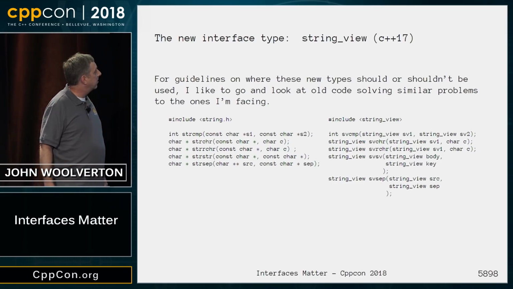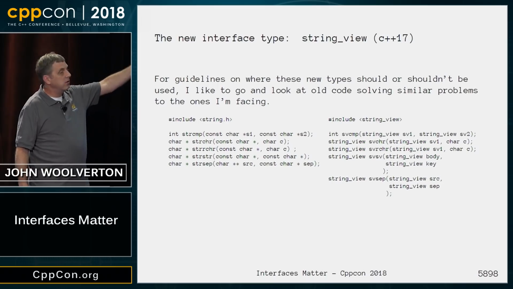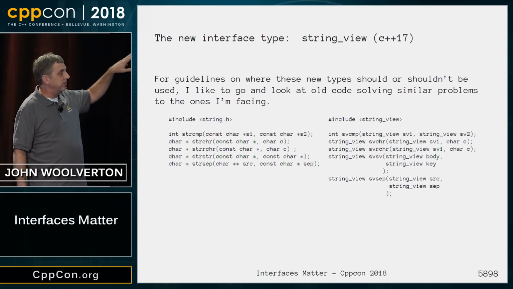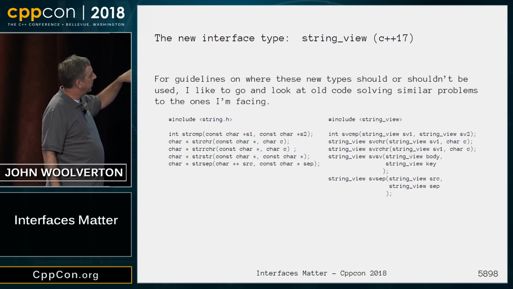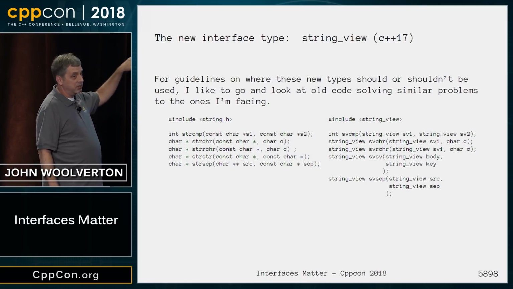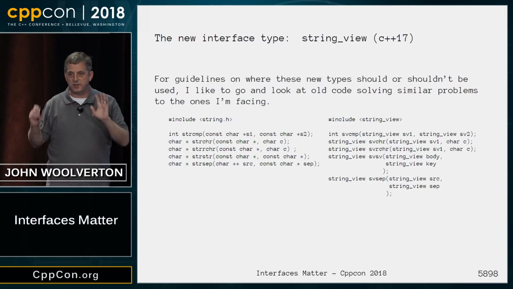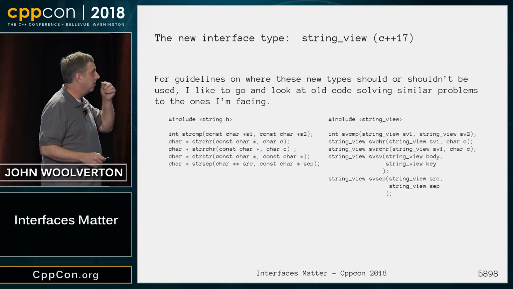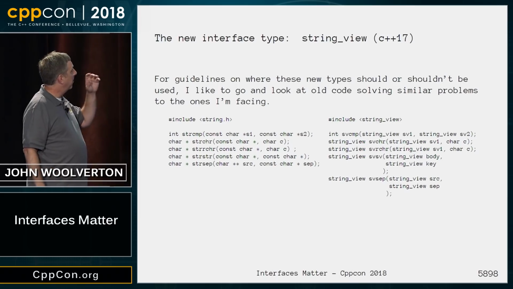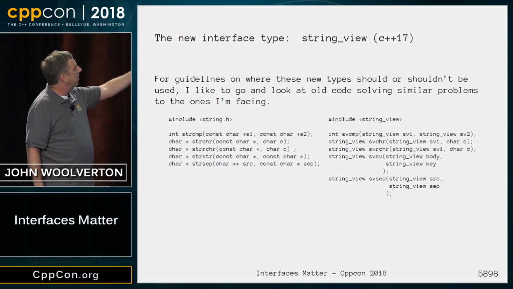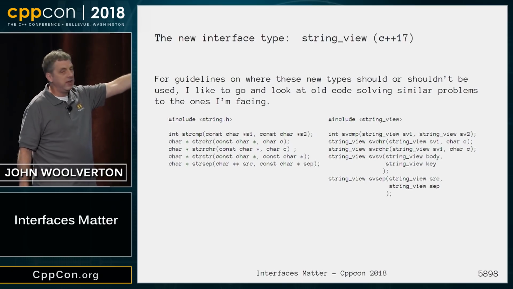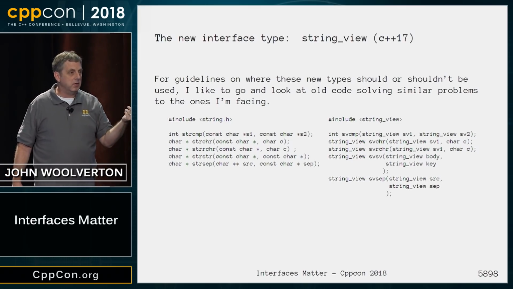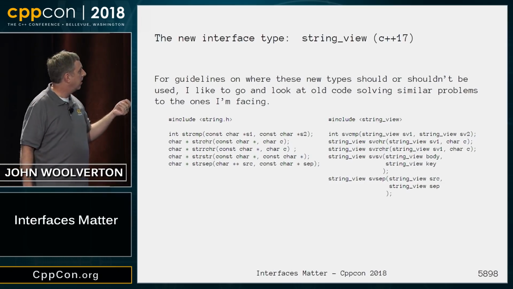We got some more complicated functions. strchr, take a string and look for a character in it, and strrchr does the same thing from the back end. Now, a curious thing here on the C versions is there's a historical reason that they take a const char and they return a char. Now, we're not going to copy that. There was some really old C code where everything used to be char, and they couldn't break that. C++ has its same problems. But when we write our version, we can take a string, we can pass a string view in, pass in a character, and return a string view that either points at a subset of the string that starts with that character, or we could return an empty string view if we didn't find it.